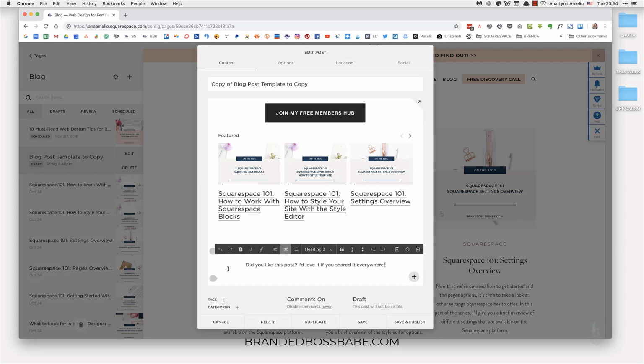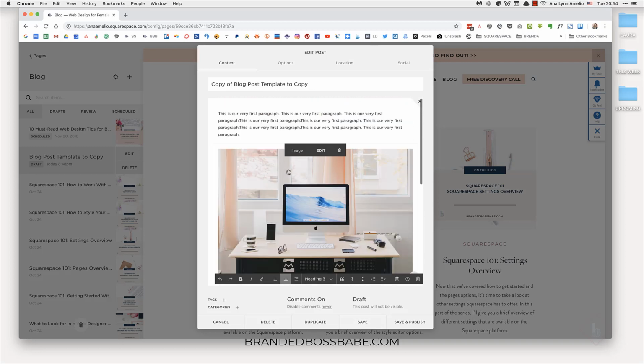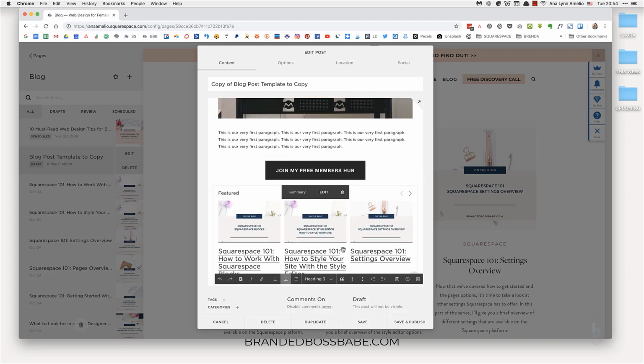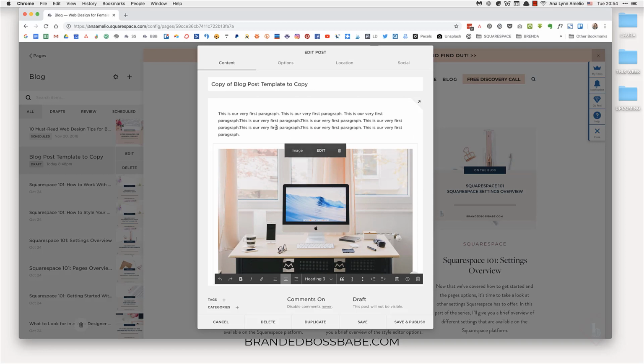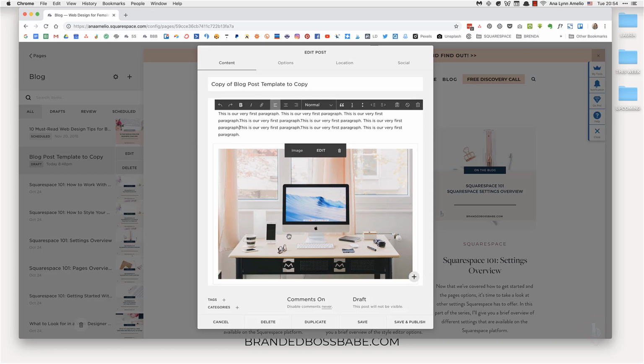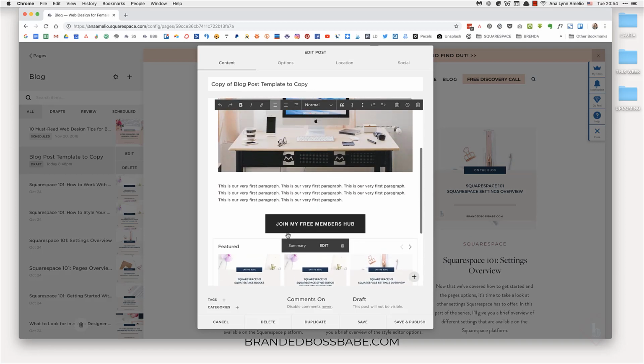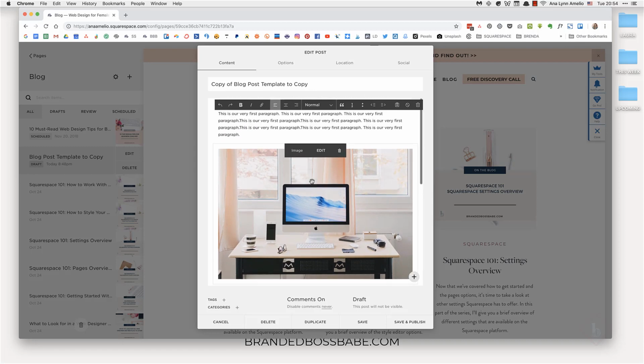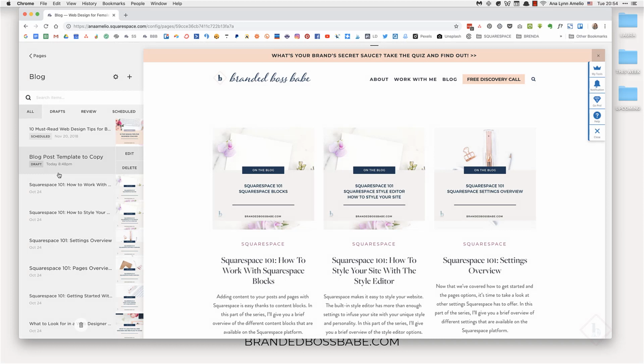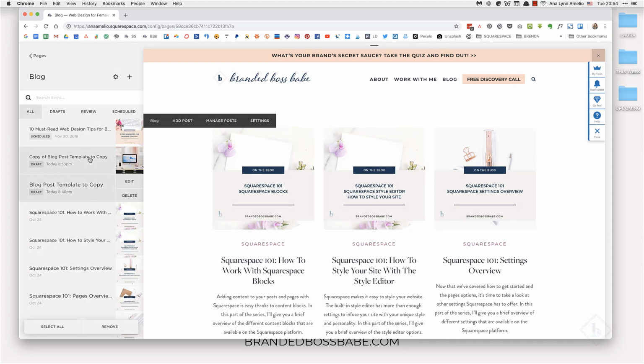And of course, you can also change this and add other elements if you need them for this particular blog post. But that's basically a very pared down version of a blog post, and how you can create your own template to save you time when you're writing blog posts. And we're going to save it one more time, and then when you're ready to publish it, you know, you can do all the usual good stuff that comes with it.